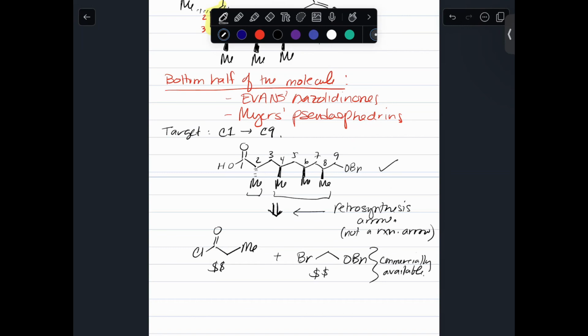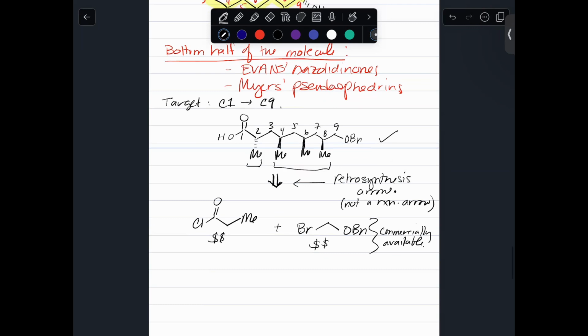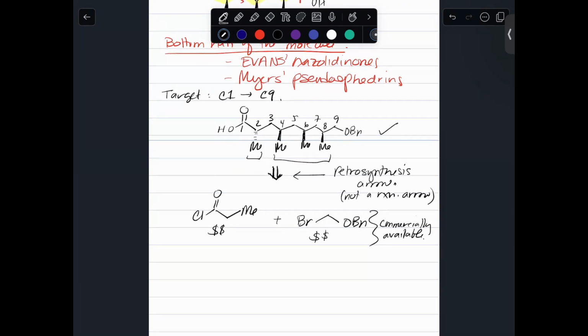Okay. He broke the synthesis of this target structure into 4 steps. And so that's what we'll do as well. And part 1 or step 1 is using David Evans' oxazolidinones.